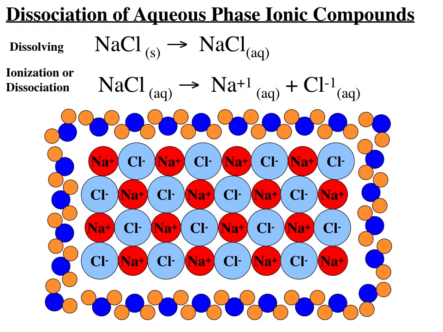But that's not the end of the story. Water, it turns out, is a highly polar molecule. It has a distinct positive and negative end due to the large difference in electronegativity between the O and the H in the molecule, and actually also because of the really bent geometry due to the two sets of lone pairs on the oxygen.